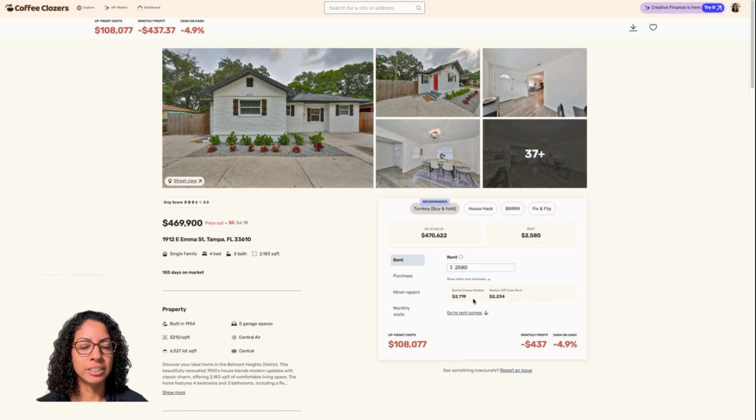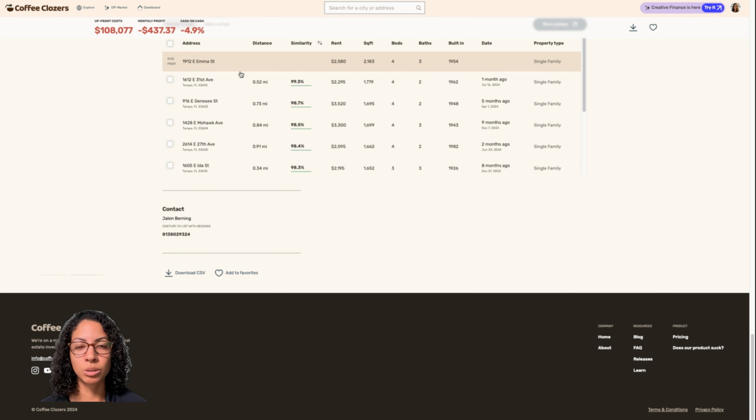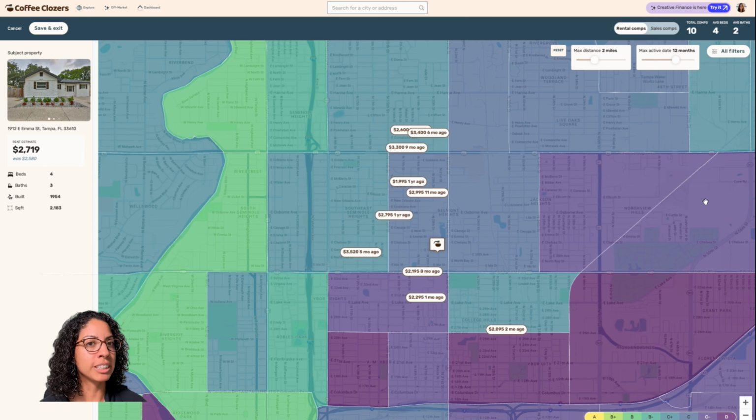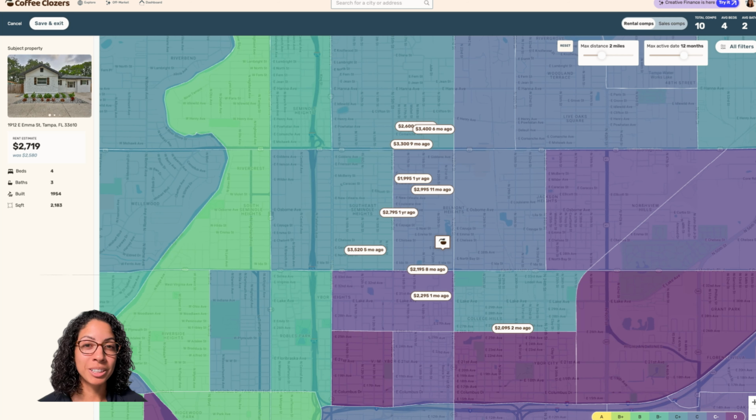These estimates are based off of comps as well as the median zip code rent. We can go down and we could see what those comps are. We could even look at these comps in further detail and see for these rental comps how far they are from the property. Now I'm going over this pretty quickly because I have shown in the past how to go over a deal in Quick Report, and our main focus isn't actually that today.